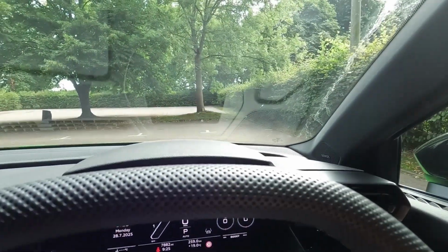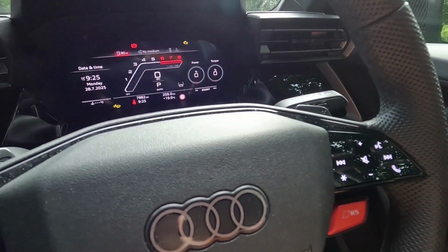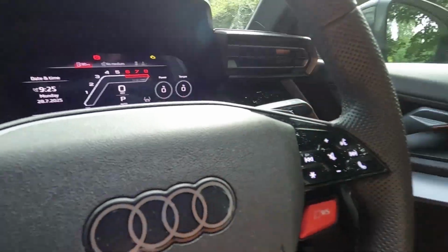Heads-up display has worked well. Can you just about see that? That's been quite cool. You can really customize the dash to everything you want, with so many different modes and things, and it's really glossy actually. They've really, really well thought it through. Certainly the best I've ever used, genuinely, from a modern day car.